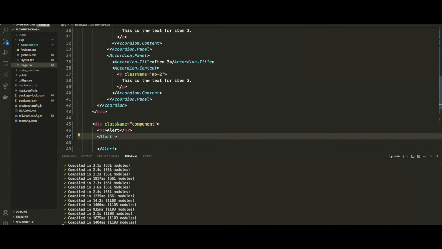So the very first thing I'm going to do is I'm going to use the out-of-the-box color attribute for this alert. Now, there are different types of colors. We can specify white, black, purple. A list of values are available in the documentation, but we also have groupings based on notification type. So we have info, for example, and info is sort of like the info messages that you see on websites that just kind of gives you generic information.